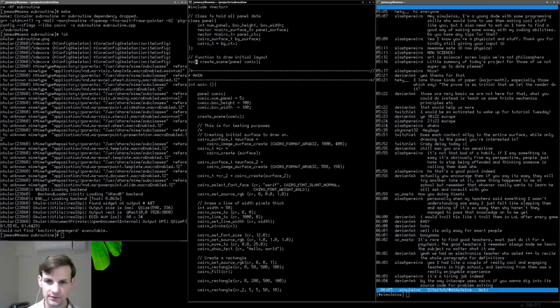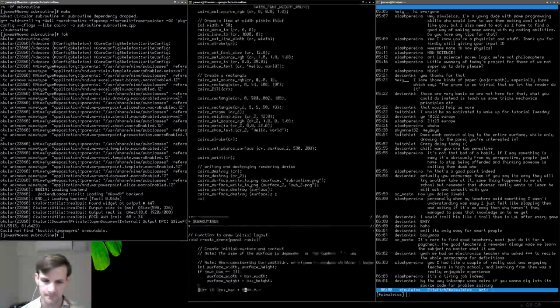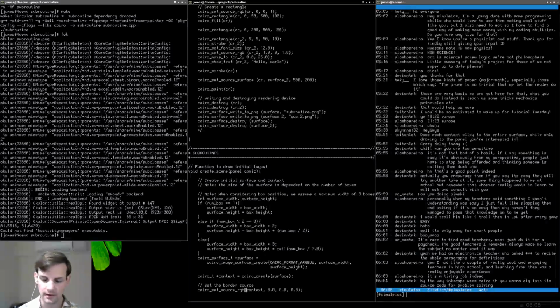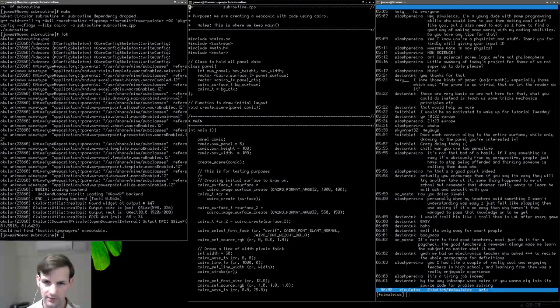So what I need to do here is I actually need to change this comic. Oh, because I'm modifying the information, I should probably do that. Okay, so let's go down here. If numbox is equal to 1. Numbox. What do I have up here? I have num panel.